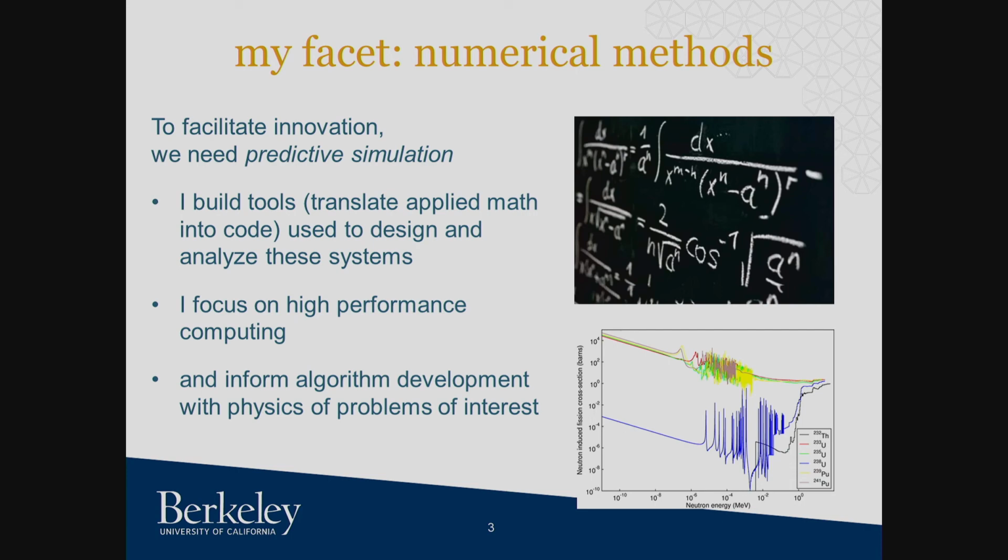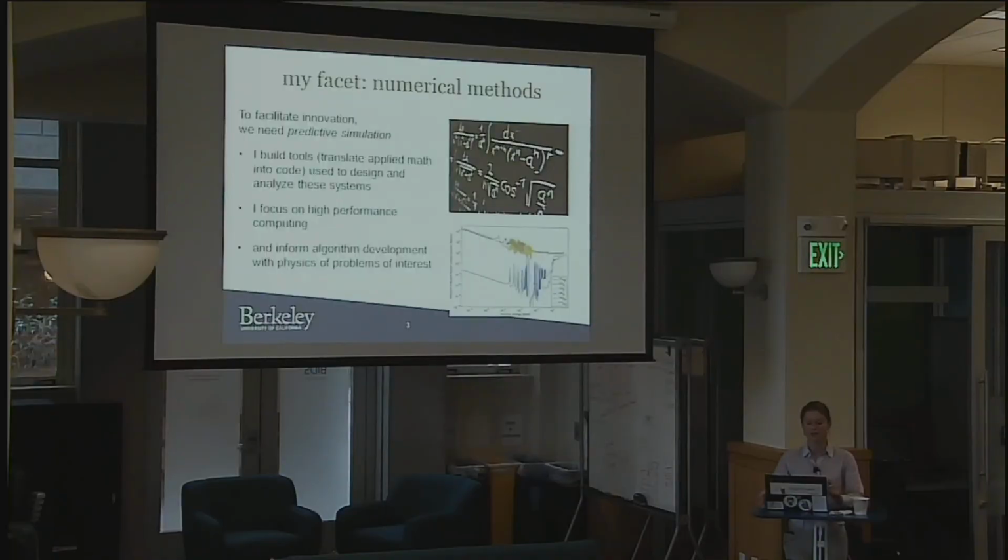So from my seat, to facilitate innovation, we need predictive simulation. We need to be able to not only model what we already know how to build, but to model things that we would like to build in a way that we have confidence that those answers are right, or at least close to right, because doing experiments is slow and time-consuming and expensive. Slow and time-consuming are the same thing, but they're expensive and they can be hard to do. So bootstrapping experiments by having predictive simulation is a pretty important thing.